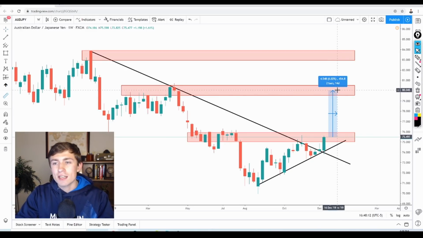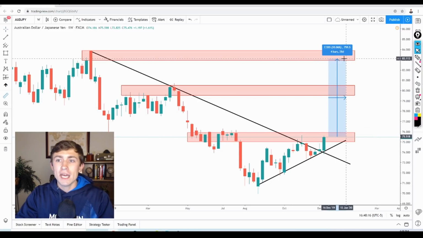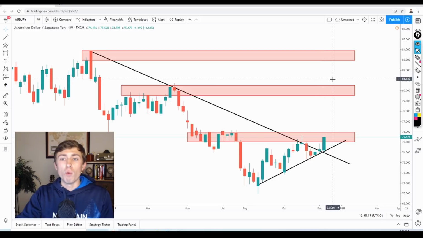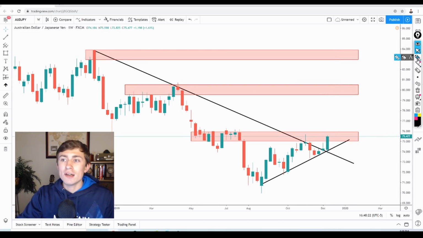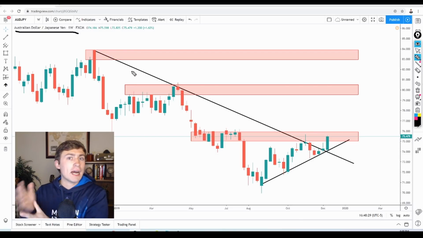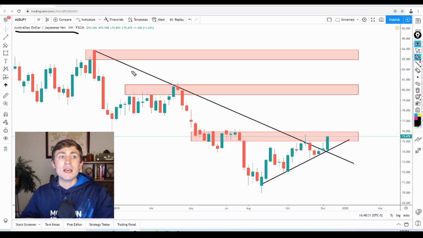Well, take a look at this, guys. Now we're talking 450 pips towards that area roughly, and even 800 pips towards this area here. Why is this important? Well, Aussie yen is a notoriously more volatile currency pair rather than Aussie dollar. And so if you're looking for those higher volatility, bigger pip movements, you could try taking a look at Aussie yen. And if you're looking for a slightly less volatile trade, maybe there's something there for you for Aussie dollar.